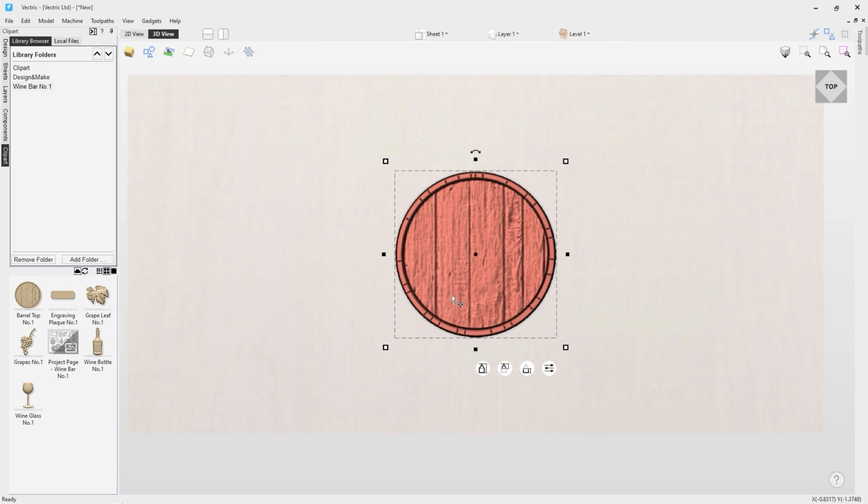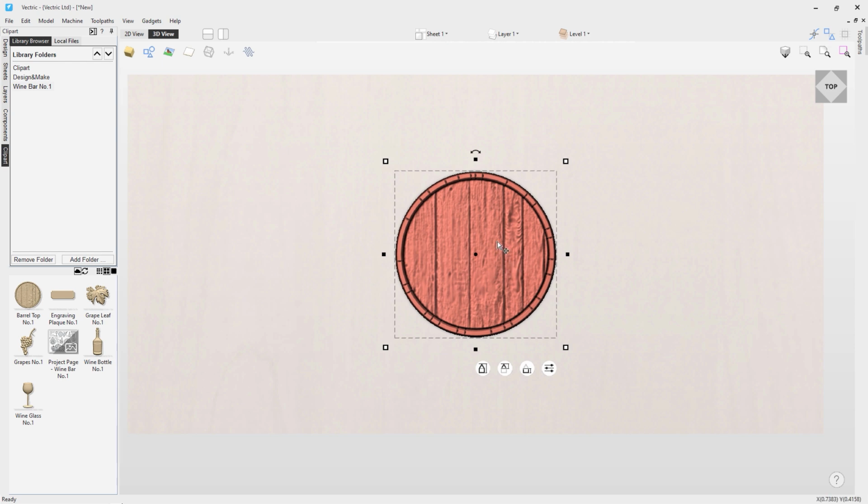Now with a project like this, I tend to work pretty organically. I tend to place things visually and then I mess around with them later in terms of their thickness and where I want them to be in the actual material. But I like to work pretty organically, and you'll see why in the 3D view you can do this and how you can use it to your advantage here.